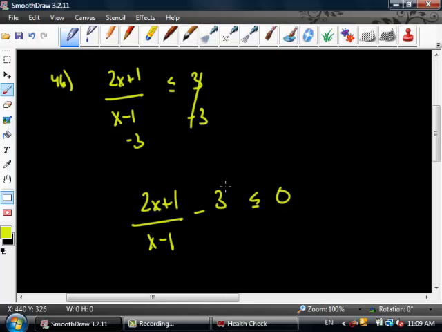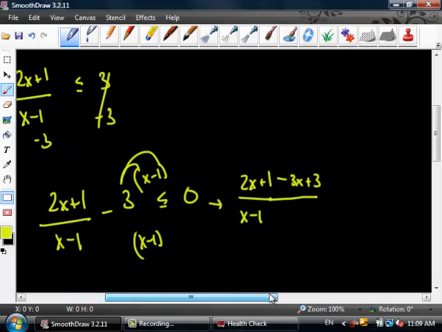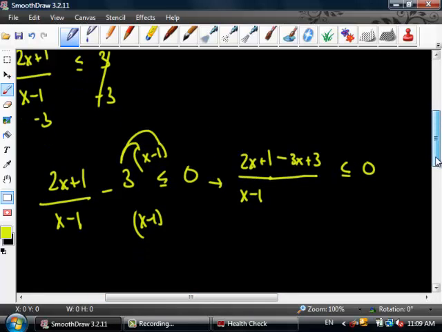Julia, can you tell us what our common denominator is? And can you tell the world since you're live? It is x minus 1. Good. And then an x minus 1 on bottom. So, what we get, I'm going to move this over, is 2x plus 1 over x minus 1 minus 3x plus 3 is less than or equal to 0. Sorry, that should be more centered, but that's okay. We will fix that in a second.